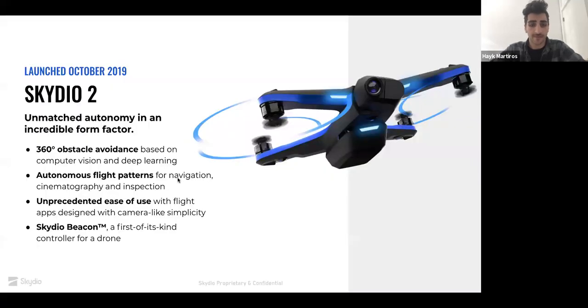And I think most people are familiar, hopefully, with the Skydio 2, which is the mainline drone that we launched just over a year ago, which has 360-degree vision and obstacle avoidance. So through these 6 navigation cameras, and I'll talk about them in a little more detail, but they're really cool because each one is 200-degree field of view and fisheye. And so we have this trinocular setup on the top and the bottom, and that allows us to fly in any direction and avoid obstacles and see things.